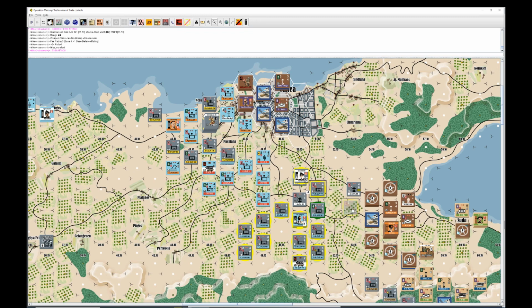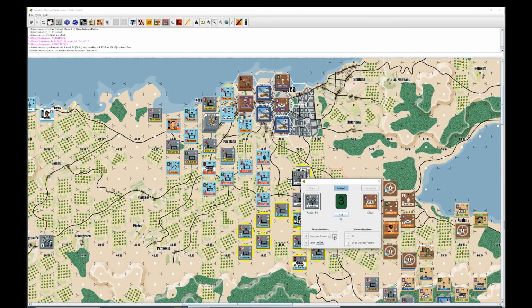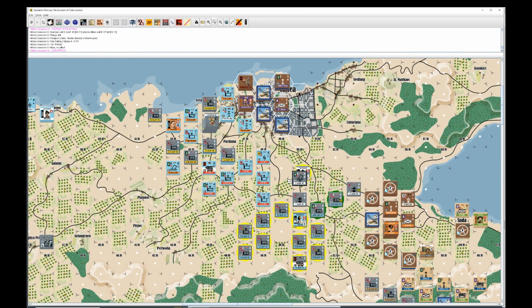Go 1, 2. Right there. One, two, three, four. Let's see. Company bonus, miss. Miss. Oh, I think I forgot a barrage marker, right? We didn't roll a 9. No.